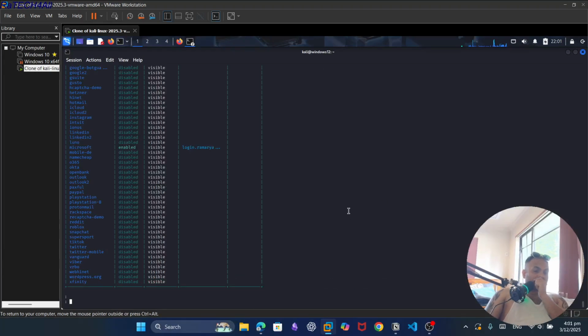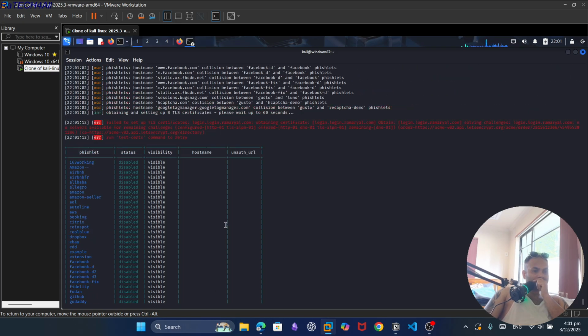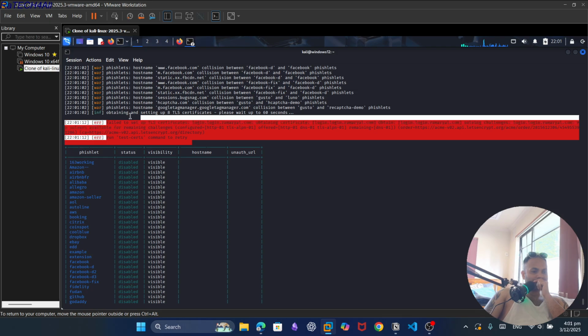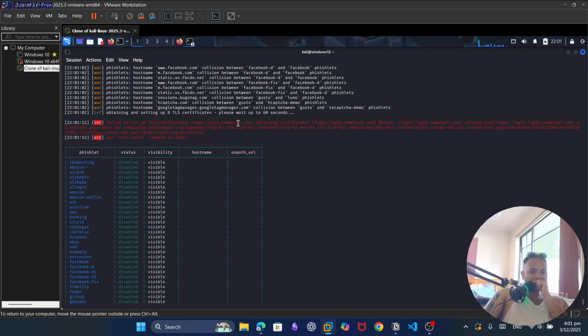Then here I need to change everything again. This one is failing because in my host file I changed this one. I have a double login dot ramrl.com in my host file, so it's throwing the error.